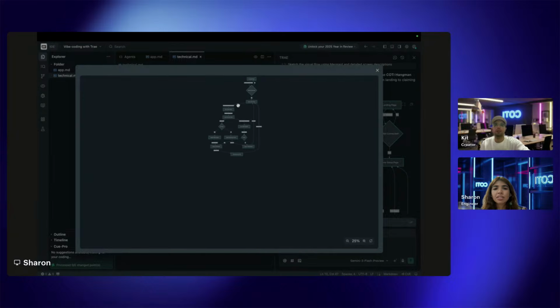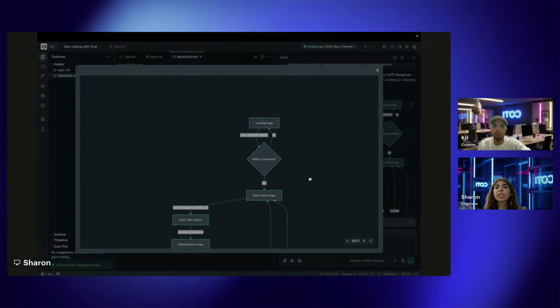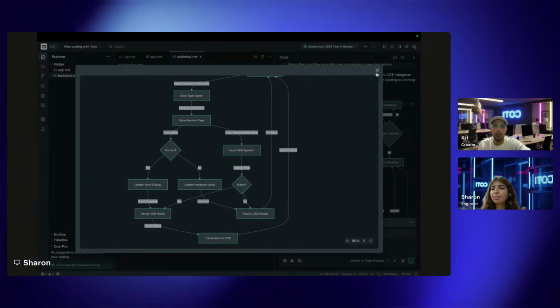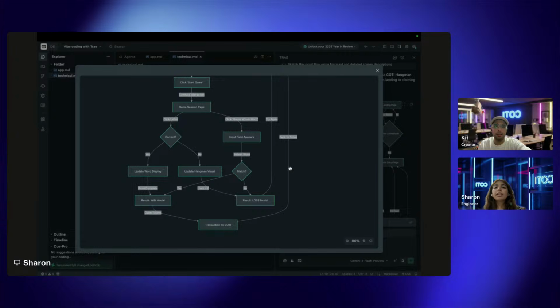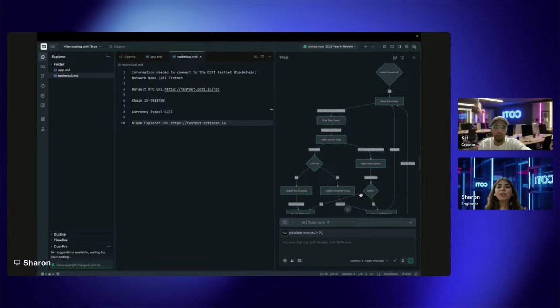So this is what I want people to see first because not everyone understands code, right? But everyone can understand a simple diagram like this. And you can actually see what could go wrong in here as well, once it's been drawn out like that. And if you feel like there's something wrong, you can just type in and say, can you change this, or better, take a screenshot of that part of the diagram and say, change this part.